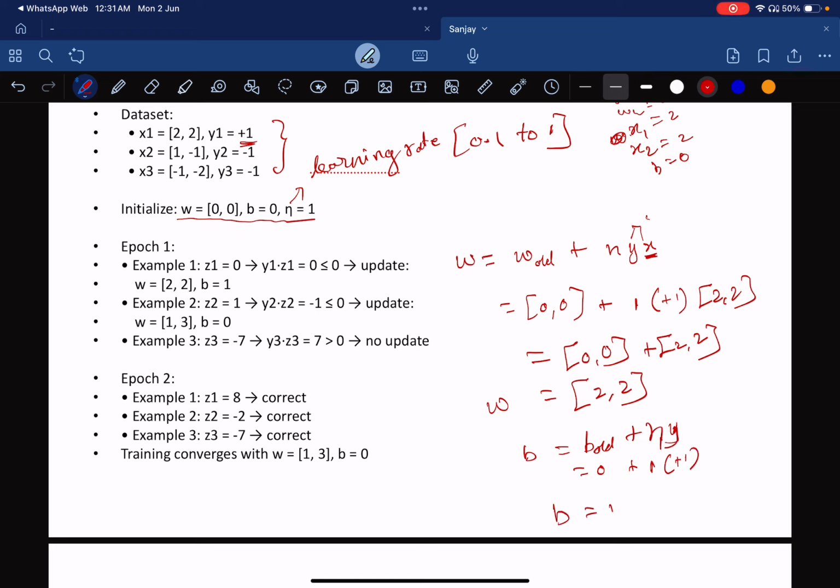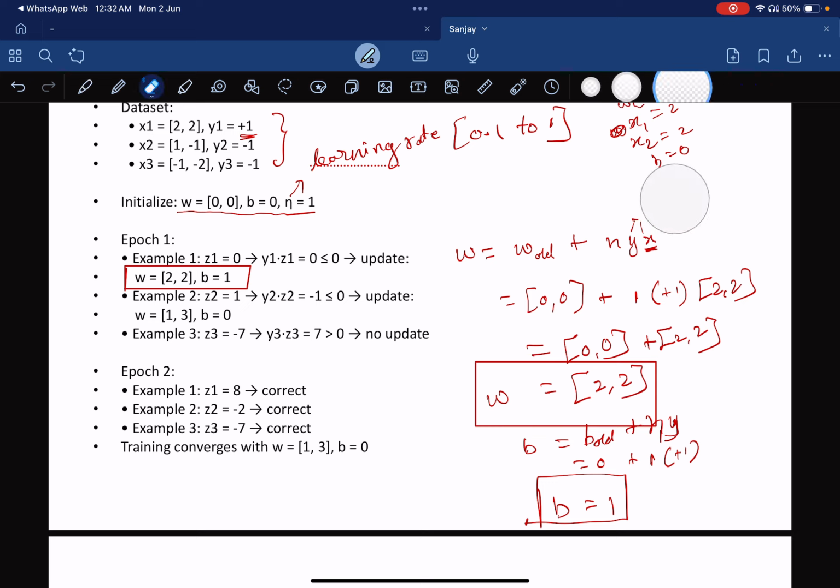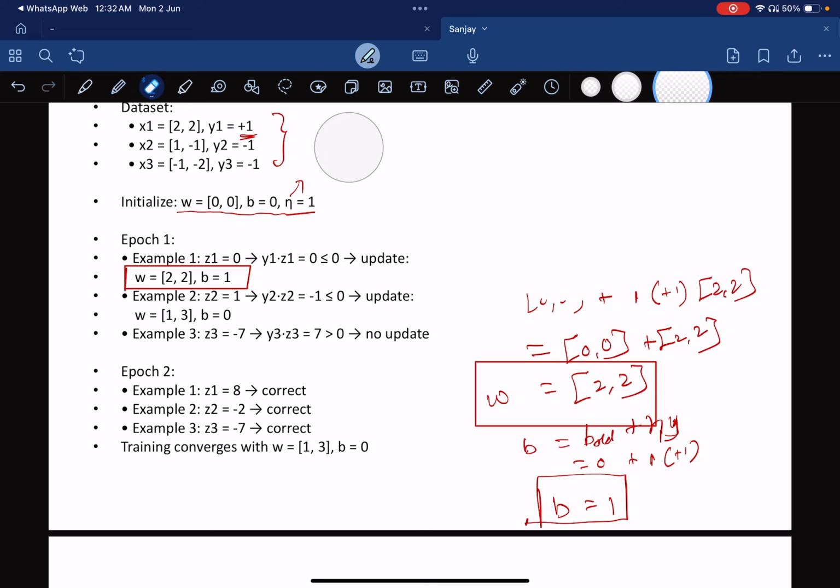So bias equal to 1. So after the first epoch, after the first data point, the W becomes 2, 2 as the weights, and bias becomes 1. Here you can see that. And let's go for the next iteration.